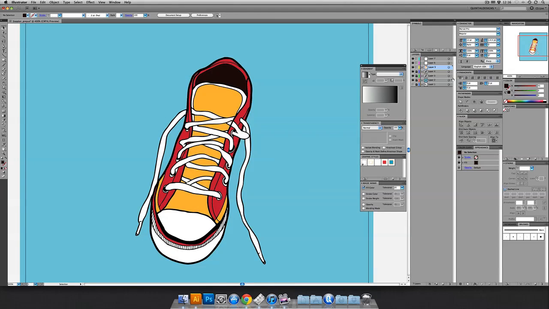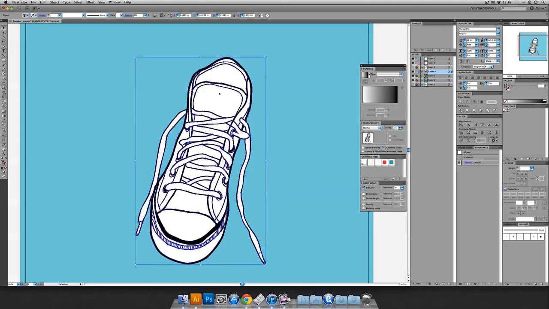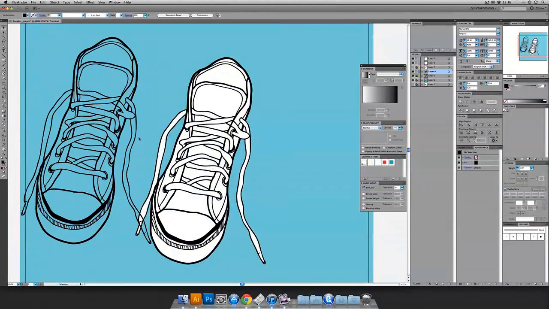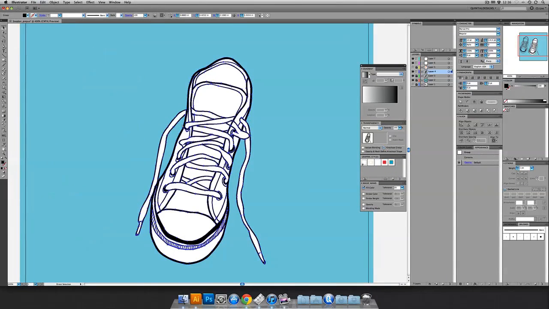Next up, we're going to lock that layer and hide it. For the layer underneath that, we need just the lines. So use your magic wand, select the white, and hit delete. Now how do you know that's just the lines? We have a lot of other layers. You can hide them, or you can just drag it over. Okay, and see we just have the lines.